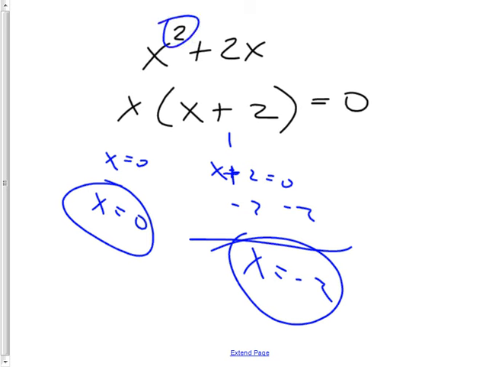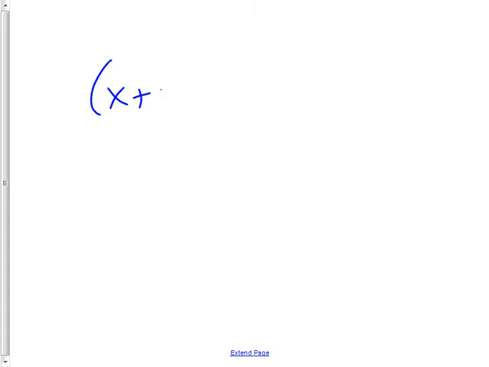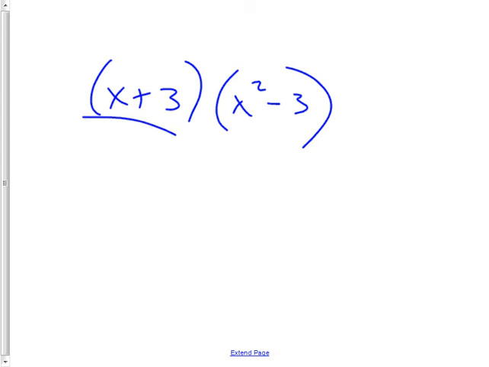Does that make sense to you? Were either of these imaginary answers? What if it had been like this? Would either part be imaginary? No. Nope. All right, would everybody right now tell me this one's answer really quick? -3. That part, would you write it all the way out? Start by saying x squared minus 3 equals 0 and solve it.